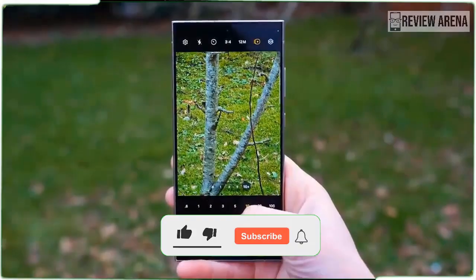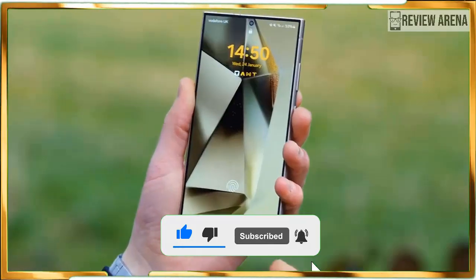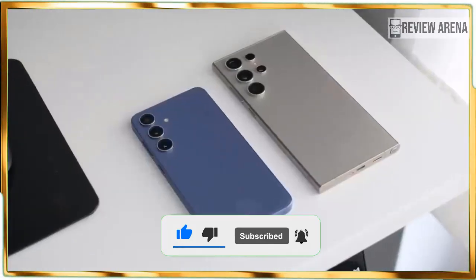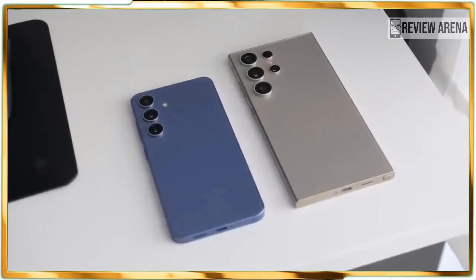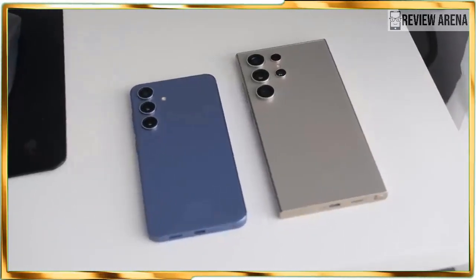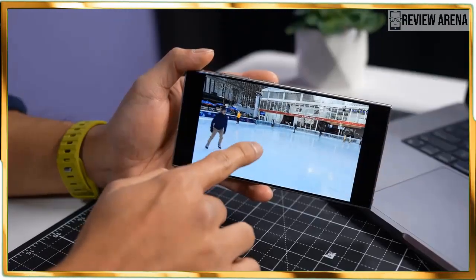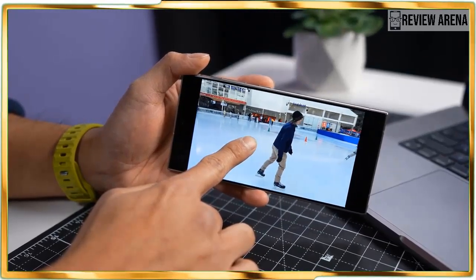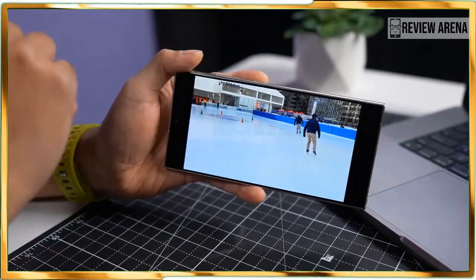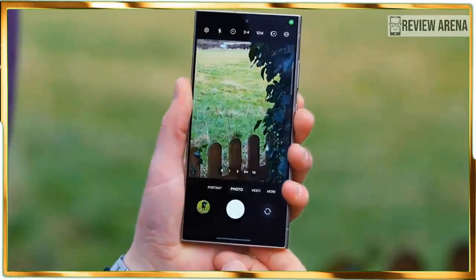The Edit Suggestion. AI-powered Edit Suggestions takes the images I captured and tweaks them by analyzing the photo and offering suggestions on possible edits. The most notable option is the ability to easily remove reflections off glass surfaces, which could be a painstaking process if you did it manually. With Edit Suggestion, I simply tap the option, and after a few seconds of analyzing the photo, the Galaxy S24 Ultra software removes the reflection.